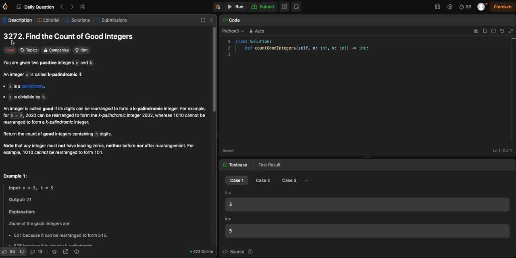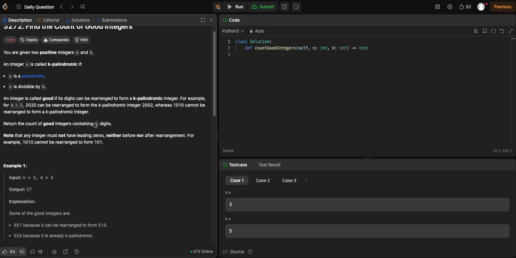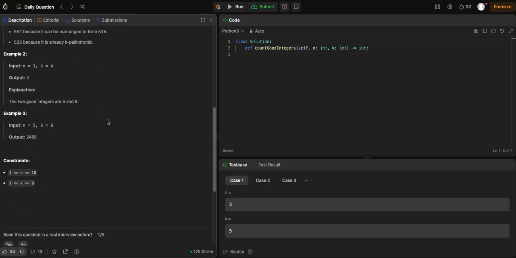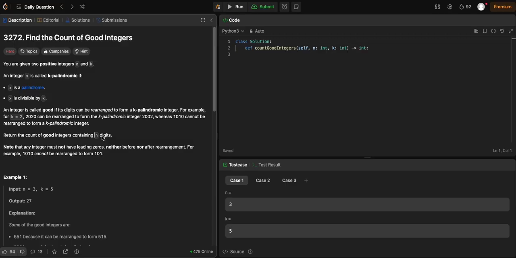Okay, I see why this is hard. You can have 10 digits, and obviously you can't brute force all of them, so you need some quick ways to calculate them. Now that makes it a hard question. Note that any integer must not have leading zeros, neither before nor after the rearrangement.